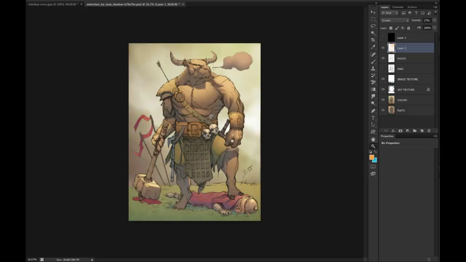Really, your cuts just don't have to be quite as clean. This whole thing, I really wasn't zoomed in very closely for very much of it, because this is just for practice. If this was going in a book, this would take a lot more time to do. I'd make sure that everything was very specific, but that's really it.